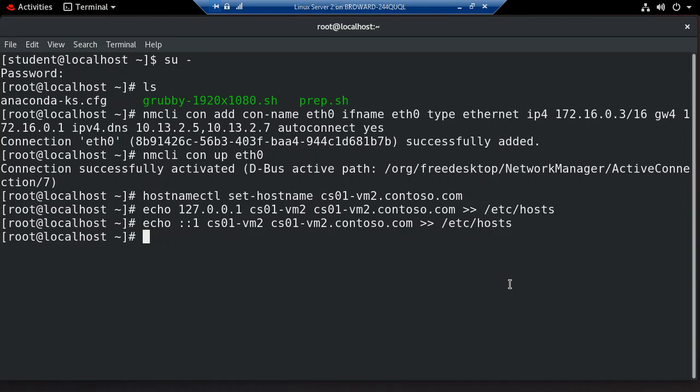I'm resolving my IPv6 loopback and IPv4 loopback to my long and short host names.